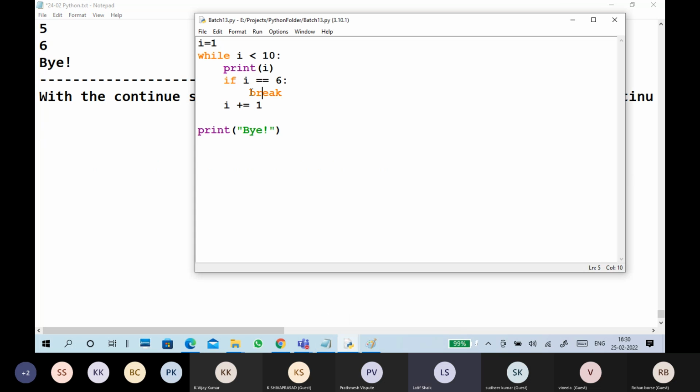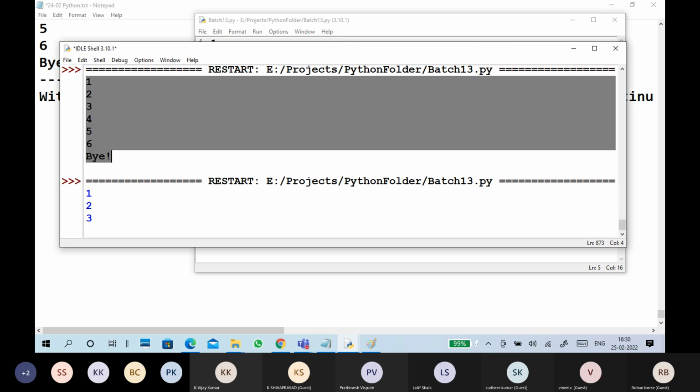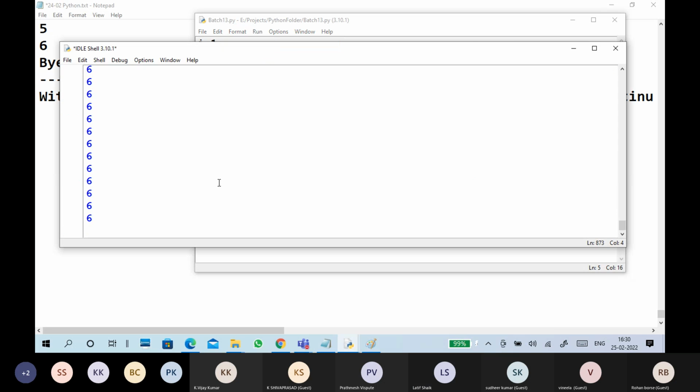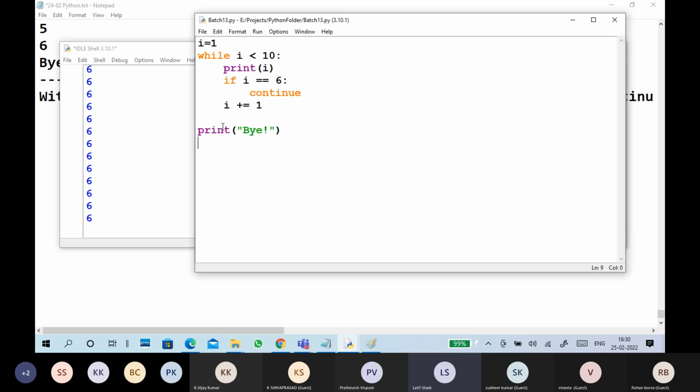So in case you put a continue, we'll see whether it is working or not. It is not working here.